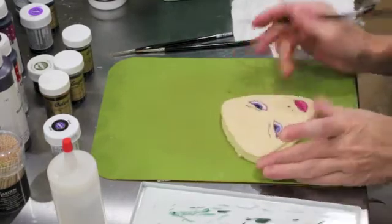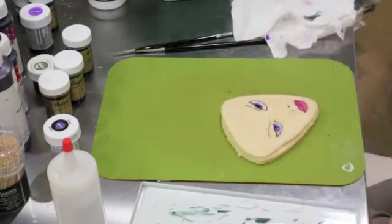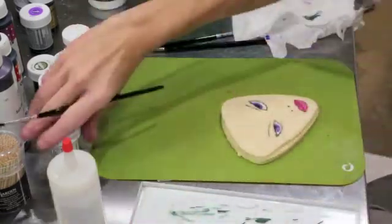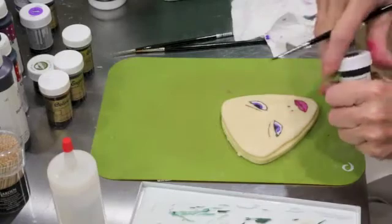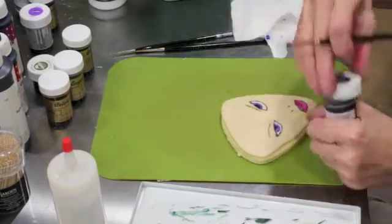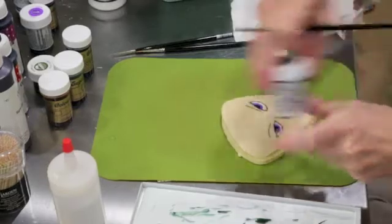Okay. That one doesn't quite match. So we're going to bring in a little bit more. My black's getting just a tad dried out. So since my brush is nice and clean, I'm just going to go ahead and dip it into the black.